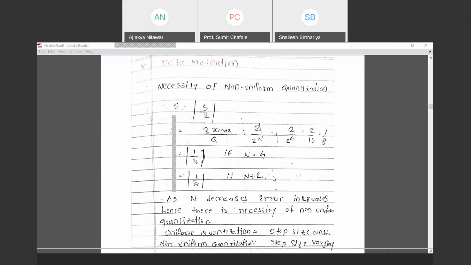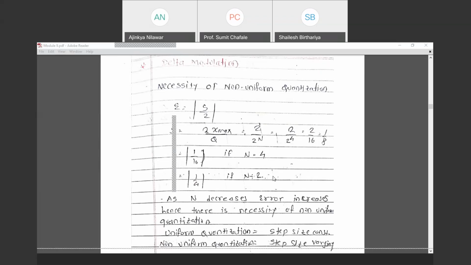Then we will move forward with delta modulation. So what happened in PCM and DPCM? The number of bits in the output of PCM depends on the value of n. Suppose the value of n is 3, then the encoding block has 3 bits. Suppose the value of n is 4, then there are 4-bit representations. Then in DPCM, definitely we have a 2-bit representation for lower voltage levels. Okay. Then we will move toward delta modulation.